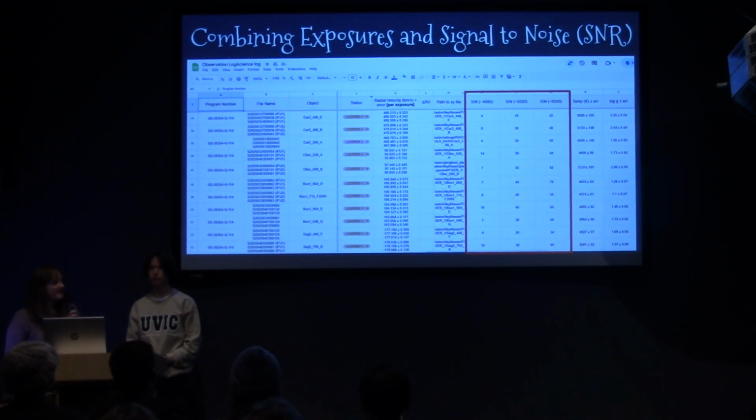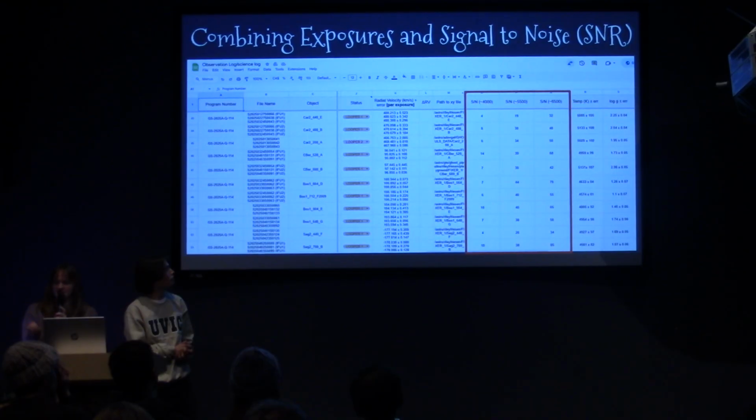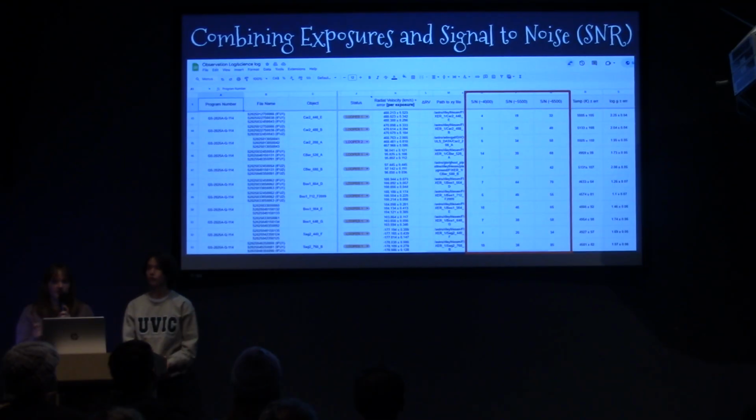measurements. Oftentimes, the things that are on the bluer region of your spectrum, so that's the lower wavelengths, they're going to be a lot less clear. As you move up in wavelength, our data becomes a little bit clearer, and so you can see that our signal-to-noise ratios end up increasing. So this is a common thing that we need to make sure that we're aware of.